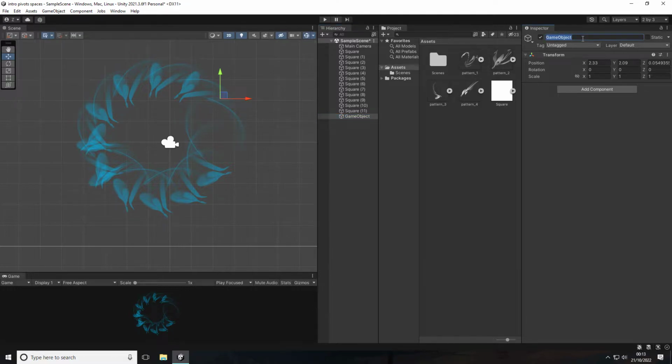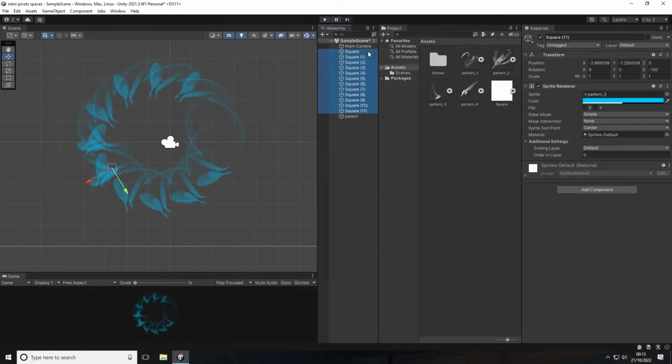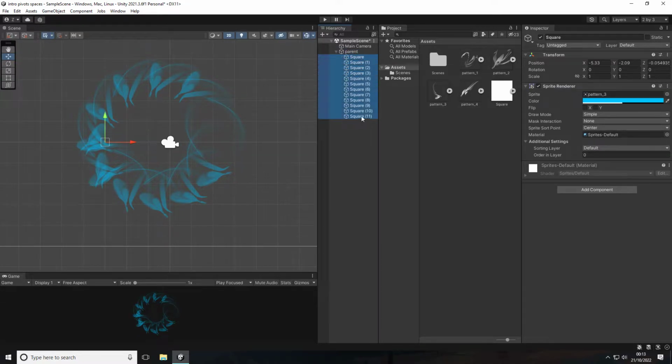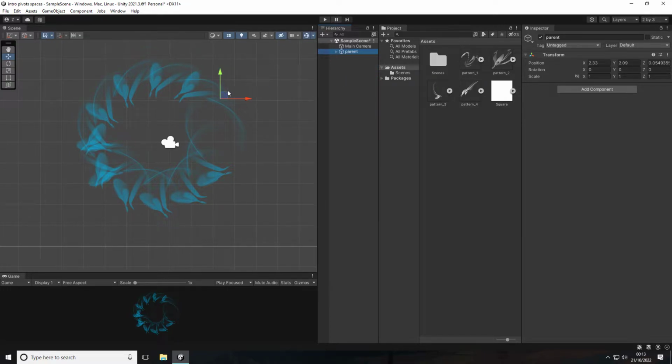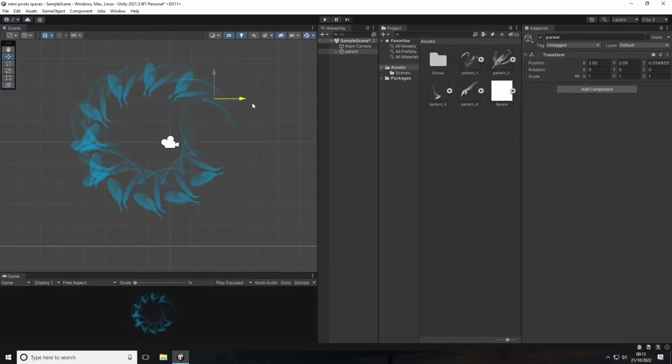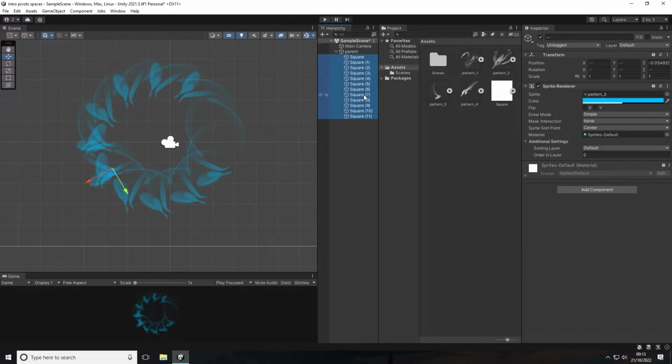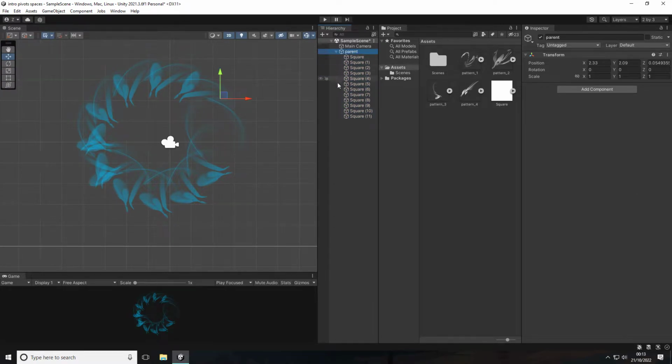So I'm going to call this my parent, and I'm going to take all of these objects here, and I'm going to drag them in here. You can see the cursor will change, and that way you can see I've made these objects so they are now children of this parent, right? So now if I move my parent, everything will move with it, because their space now belongs to the parent, right? So we do have a little problem here.